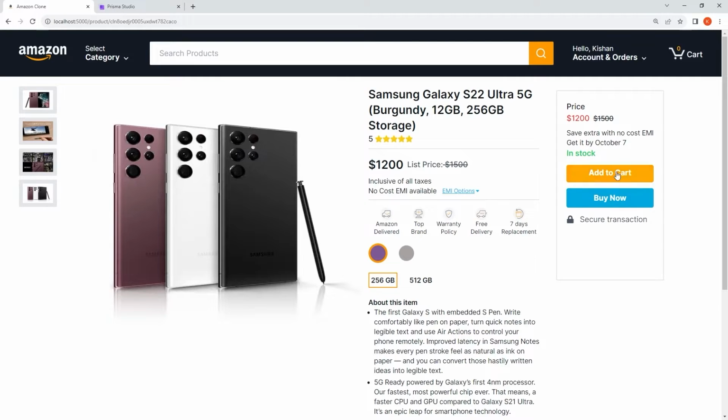So we are going to add this product to the cart, and as soon as we click here, you will see that the cart value would be increased, and you can see that it was increased. If we click on the cart again, you will see that it is not increased again. We have also taken care of that.